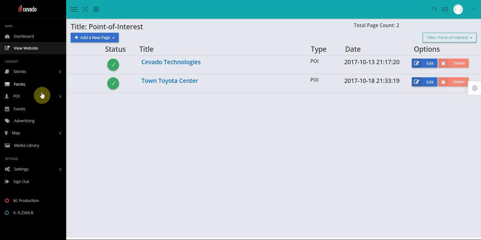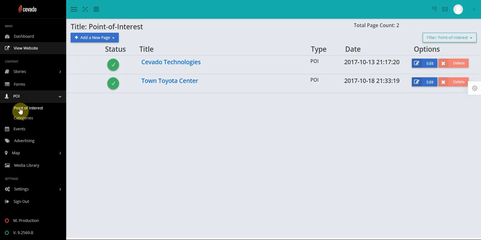You start by logging into your control panel, of course, and you'll see POI over here in the margin. Click on it, and let's select Point of Interest. From here, you can click on Add a New Page if that's what you'd like to do, and when you do, you'll find Point of Interest here in the drop-down. But for expediency, I've created a page to use as an example that I'll open for editing by clicking over here.